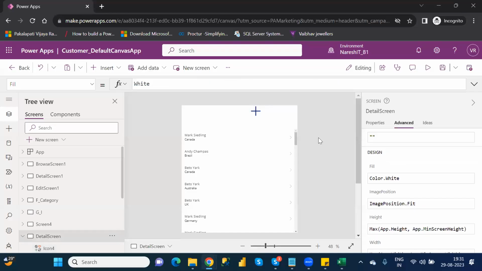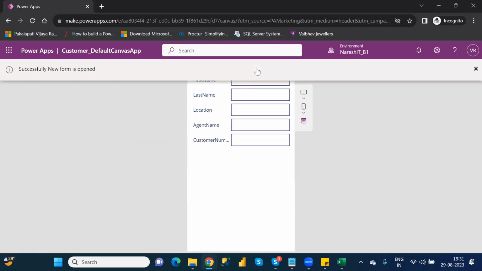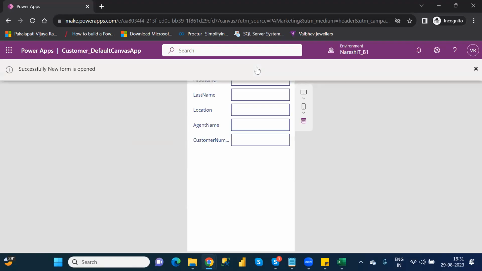Now see, run this particular action. When you click on the action of this element, first it will go to that screen. In whatever order the functions are there, the same order all the functions will be executed one after the other. First it will navigate to that particular screen, and each and every text box will be cleared, and this pop-up message is shown here.